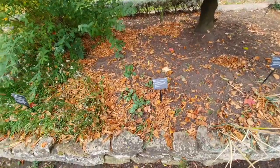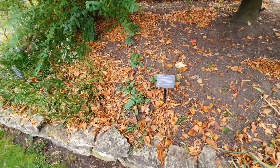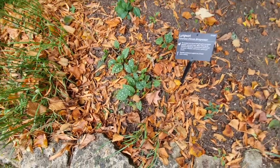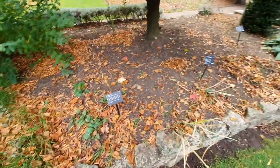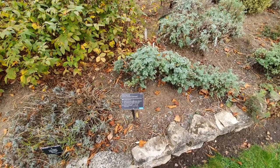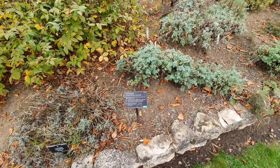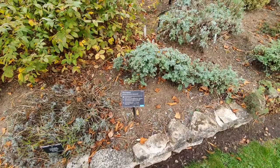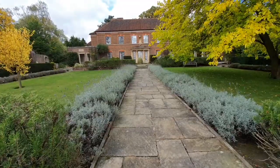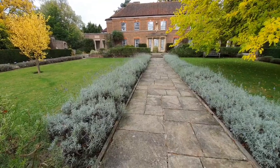So in the old days, what they had was what was called a doctrine of signatures, and what that said, if it looked like a part of your body, they believed that it would heal that part of your body. Like here we got lungwort, and we'll have a look at one or two others. We've got wormwood, Artemisia absinthium, and of course that makes absinthe, which is used in drinks. It's quite a bitter taste, but it's also supposed to help with tumours in the intestine as well. So that's wormwood.